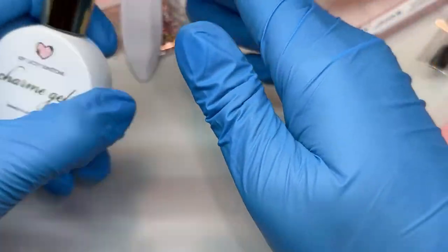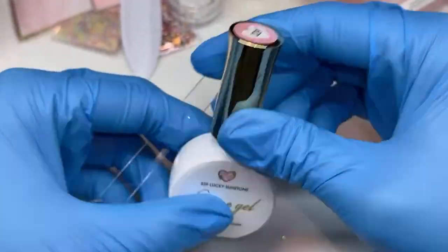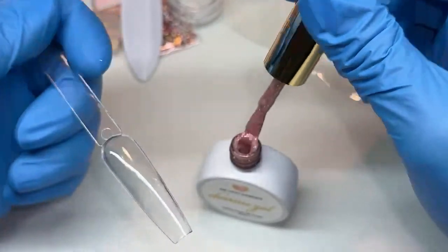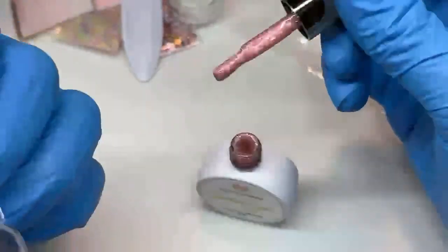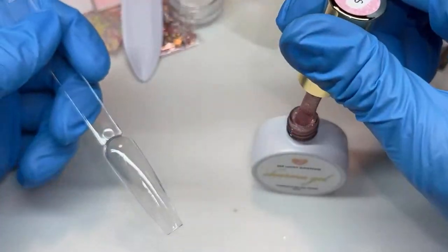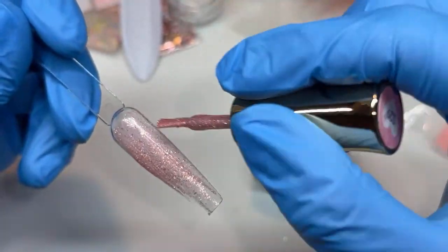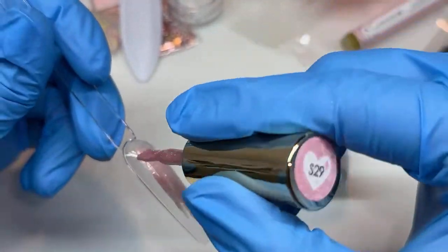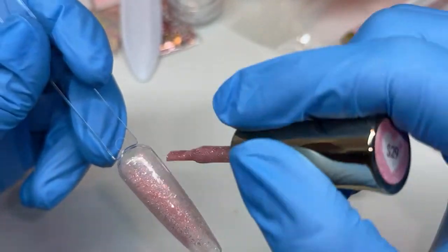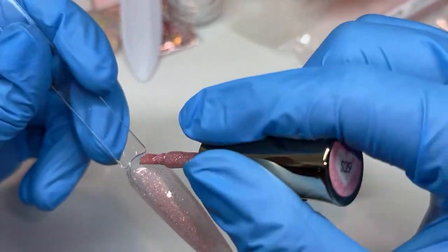Again, the rest aren't part of the box. These are the subscription box. So this one is Lucky Sunstone. It says S29, and these are twinkle flash iridescent gels, which means they're going to have that reflective property to it, but they're also going to be iridescent. I don't think there's a holographicness to it. Yeah, it's just kind of iridescent.